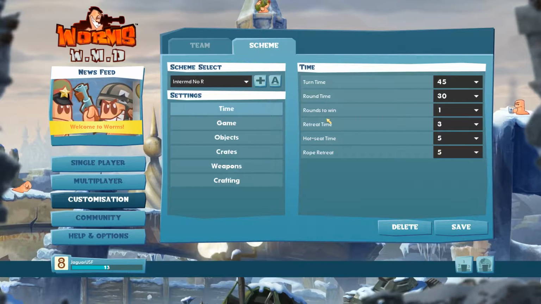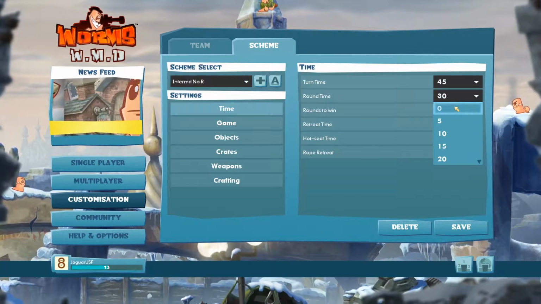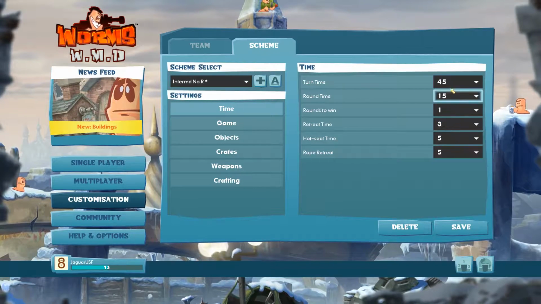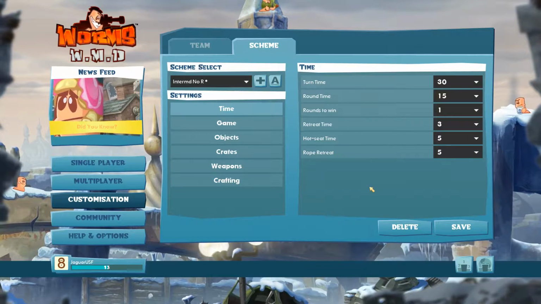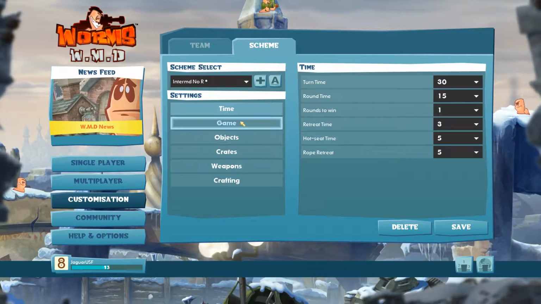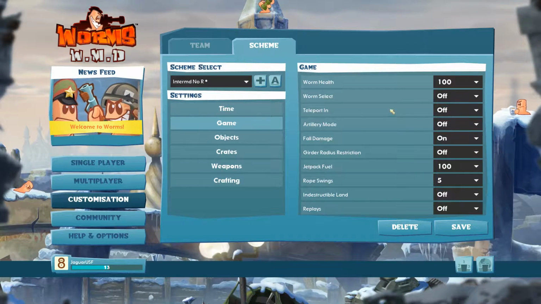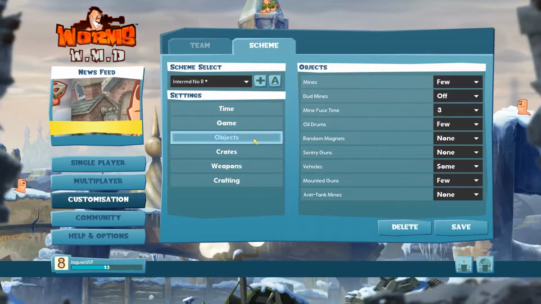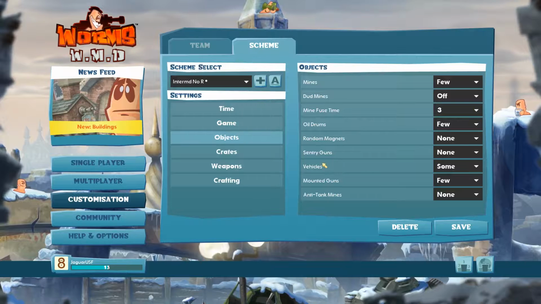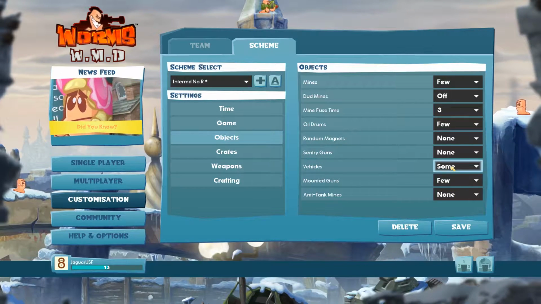So I'm going to do the intermediate scheme, I think. But change the round time down a little bit, 15, and we'll change this to 30. I like it a little bit faster. Definitely turn replays off. That's the first thing here. You can see all the options here that you have, whether you select where they teleport when you start the game. The new features include vehicles, so I'm going to put some vehicles on here.